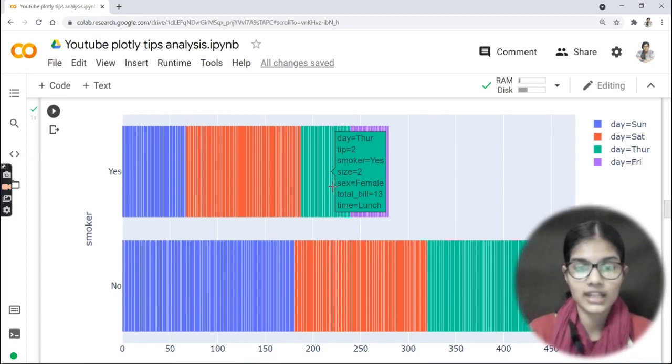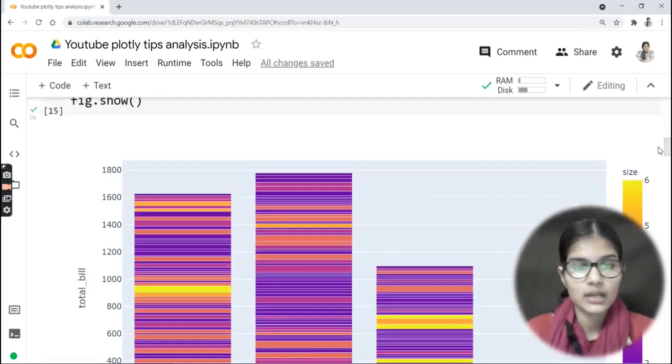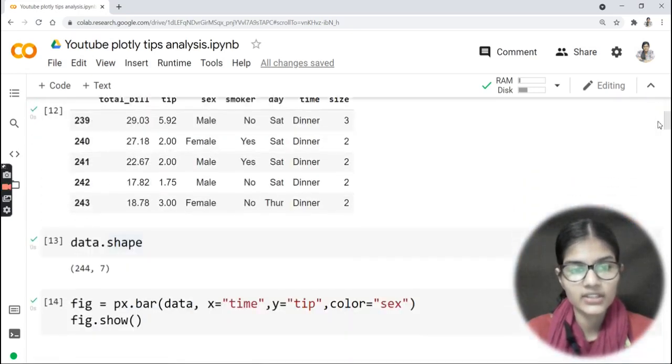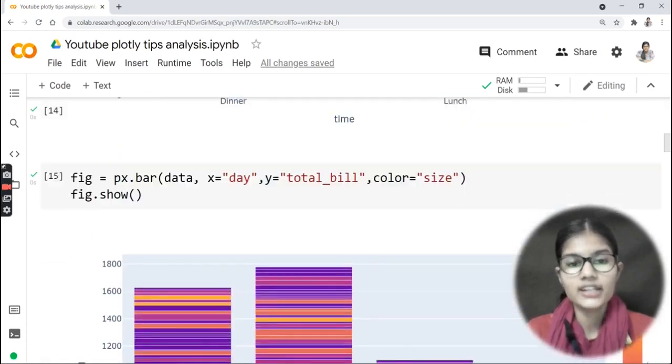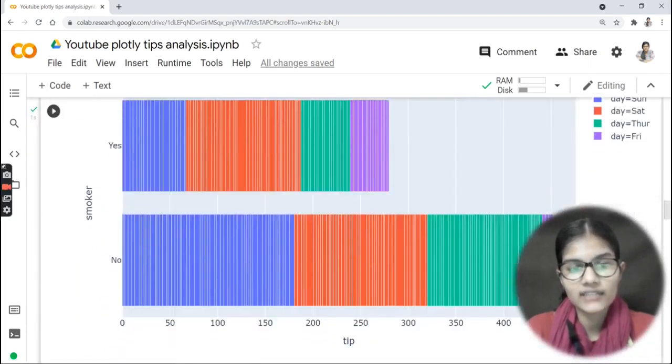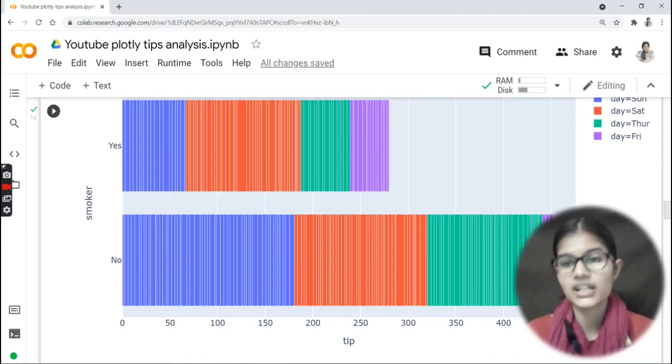These are all the information I'm getting. I'm getting the information regarding the total 7 columns, and yes, this is the count of the columns which we have. So this horizontal bar chart is giving us the information of our whole data, because it has covered all the columns and all the rows as well. It gives information regarding each and every column in my dataset. So this is a very informative plot, because this is what we actually want.